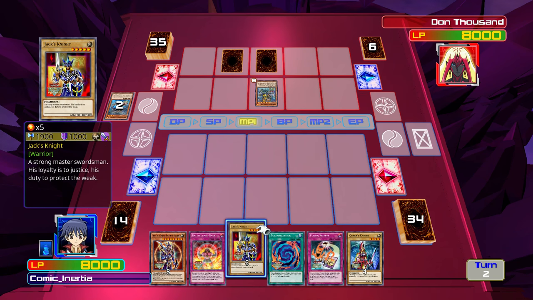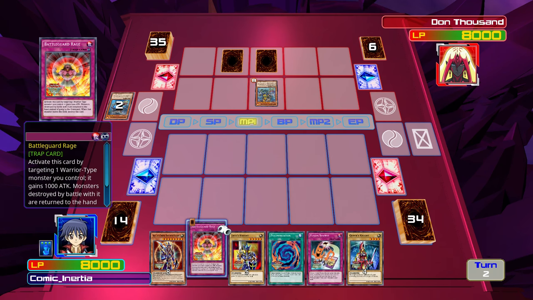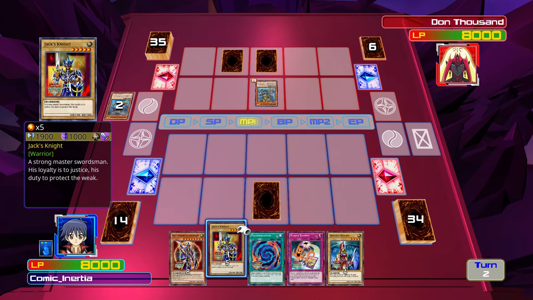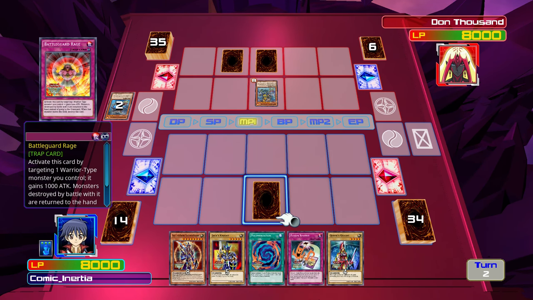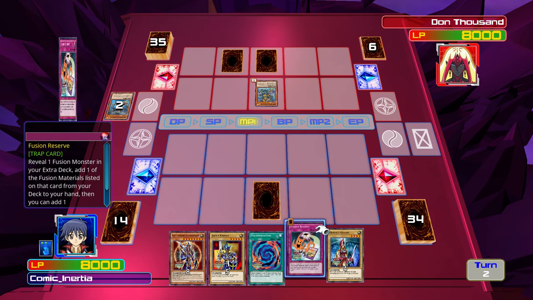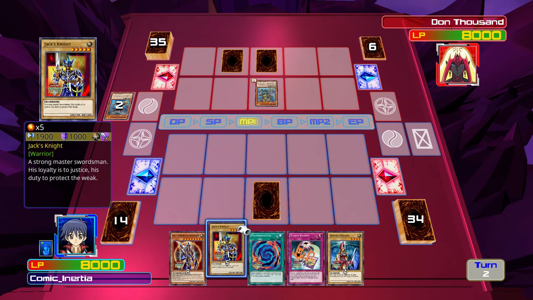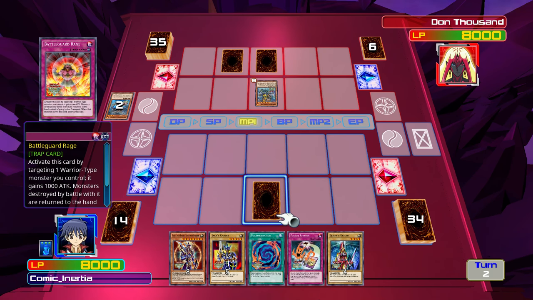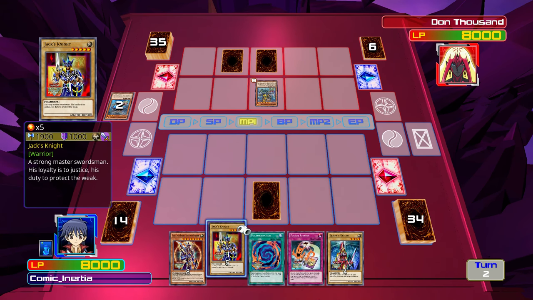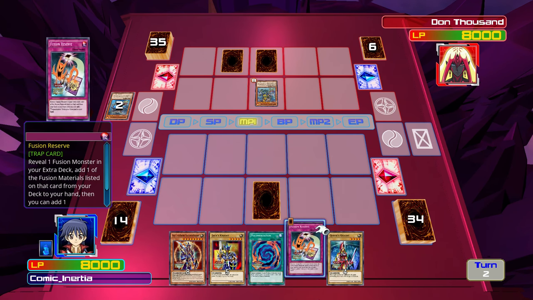Oh, and I do have Blackluster Soldier, because the Butterspies are all dark, and the Queen, Jack, King's Knights are all light, so it's a nice balance. Yin-yang, you know? Oh, it's unfortunate that we don't have King's Knight. I have Reinforcements of the Army, I'm pretty sure. Yeah, I know I do, because it would be so stupid if I didn't in this deck. It gains 1,000 attack. Monsters destroyed by battle with it are returned to the hand instead of going to the graveyard. Shit, if we had King's Knight... No, that wouldn't work either. King's Knight's 1,700, I think. Or maybe it's 1,800. I don't even remember.